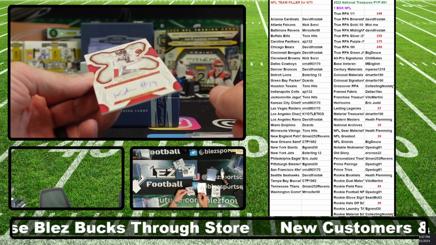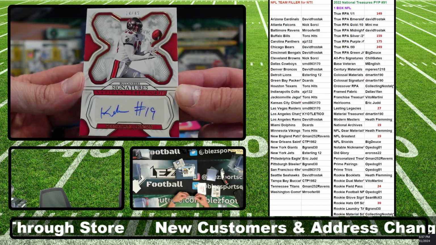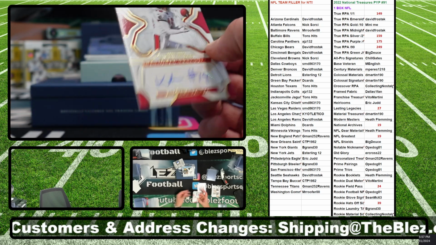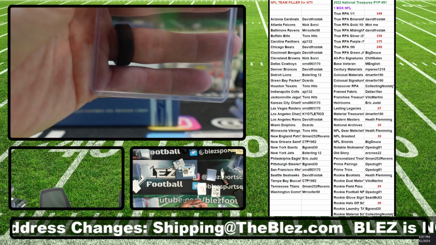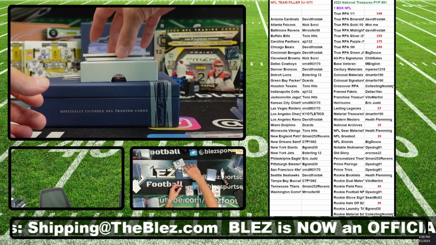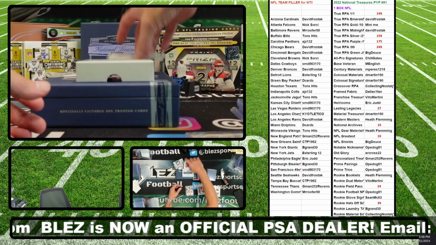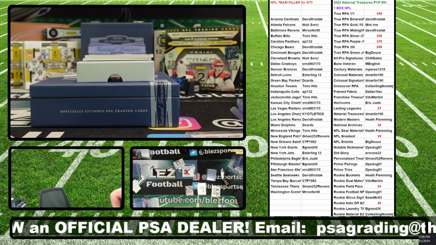Is that Keyshawn? It is. Give him the damn ball. To 49 for the signature spot. Keyshawn Johnson. Nice hit. That's a cool card. Oh, no. Oh, this box is amazing. Oh, this box is awesome. Oh, this box is really good. I got two really cool cards.